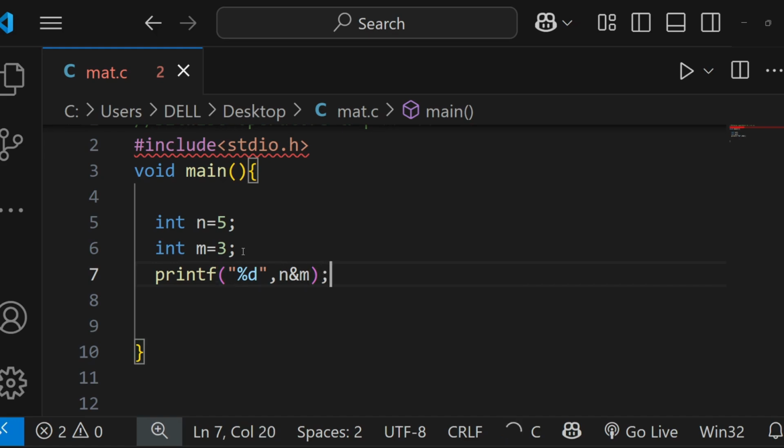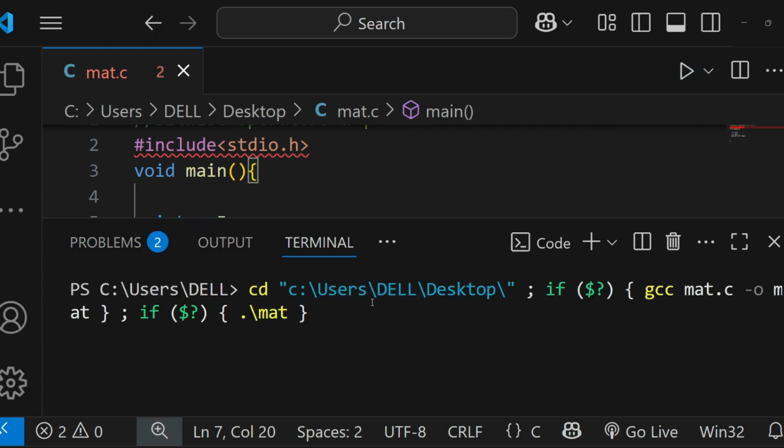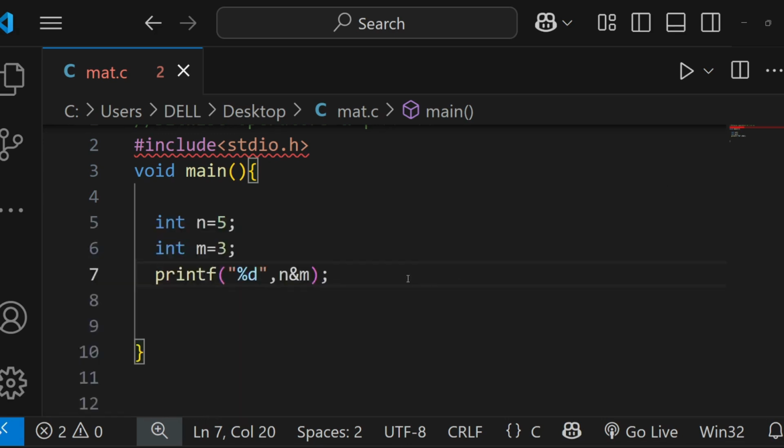If I try to run the code, we will see the case of AND. I have printed it and it gives me 1. How is it going to give me the 1 value? We have to see why it is giving the value 1, when the values are 5 and 3. How is it possible? You have to remember this, that it is giving the value 1.